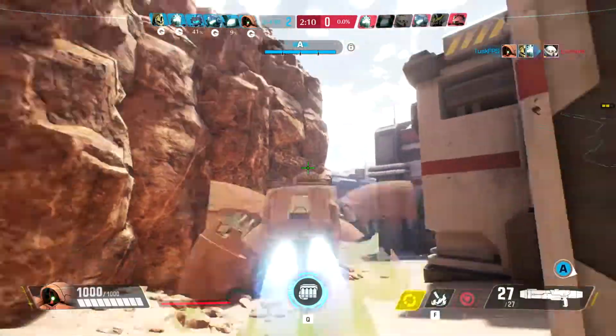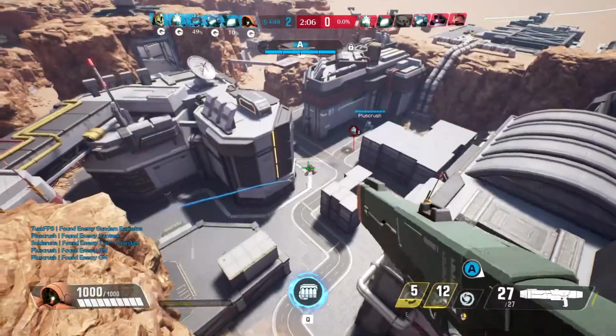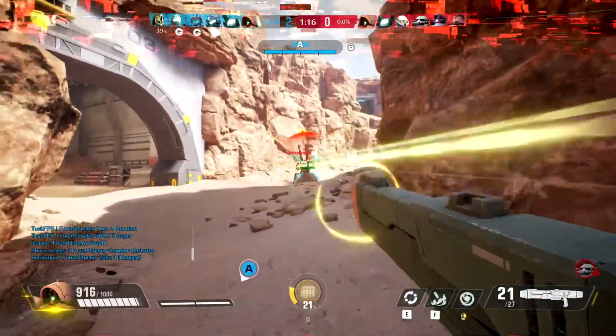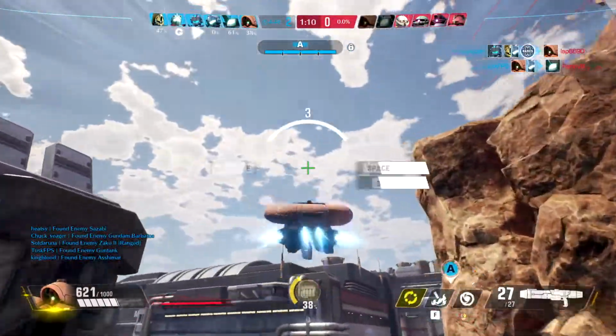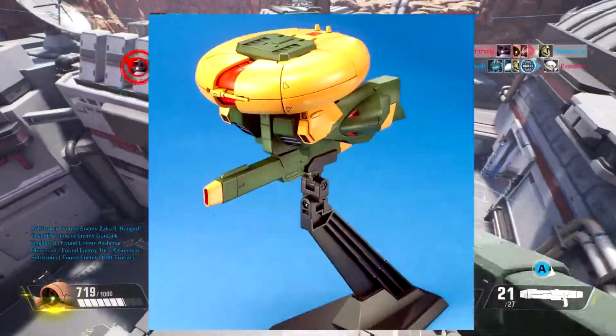Oh yes, the bread and butter of Asshimar's entire kit. The glue that holds it all together, if you will. And that, of course, is the ability Transform. I wanted to save this for last because I truly believe this is what makes Asshimar so special. This ability transforms you into a flying mech donut for 4 seconds, and yes, I said flying mech donut.